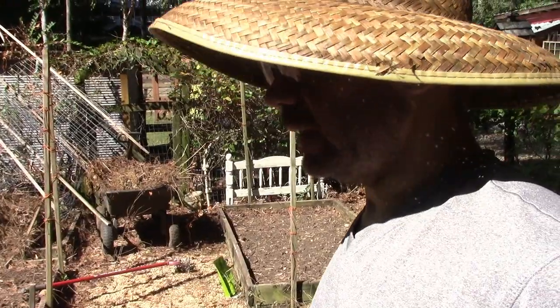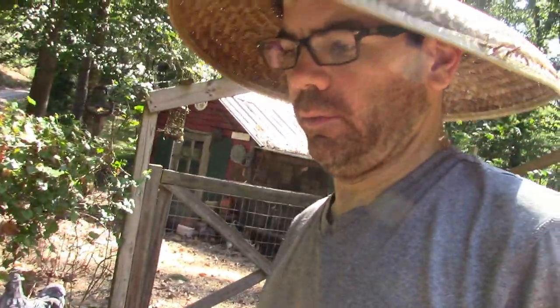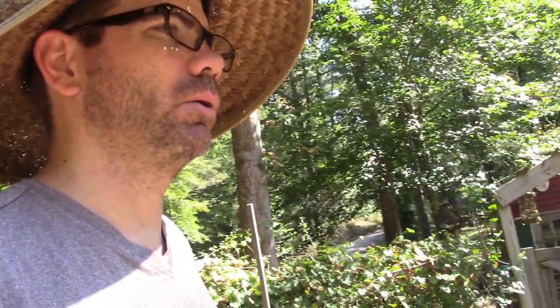Collards in. Last but not least is cilantro. We love cilantro, my favorite herb. Here in Alabama, spring and fall, it's really the only time we can grow it. It just gets too hot here and it shoots the seed and bolts real fast. So we're gonna go ahead and get some cilantro in the ground.